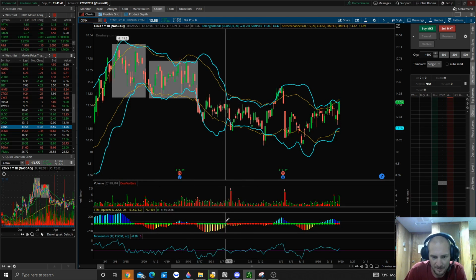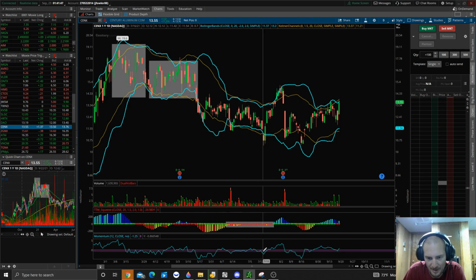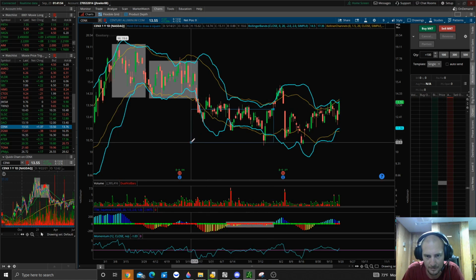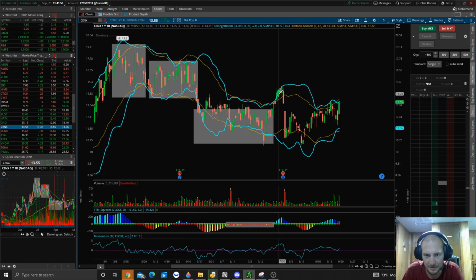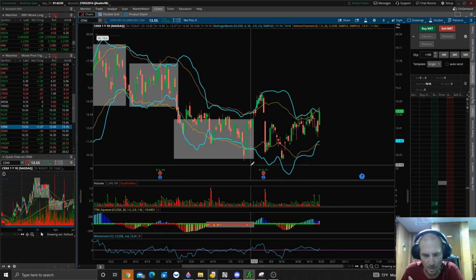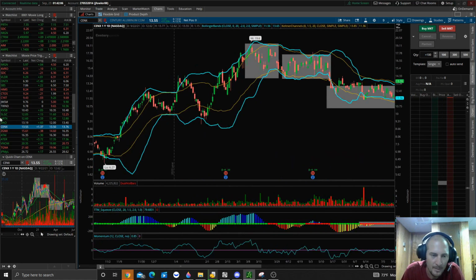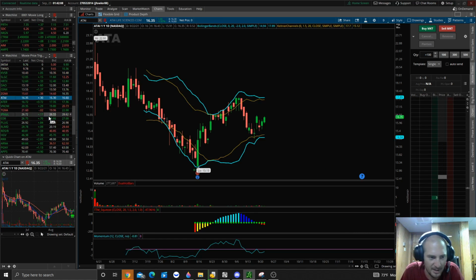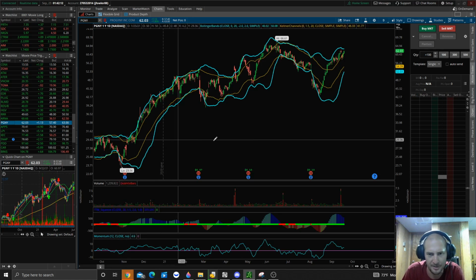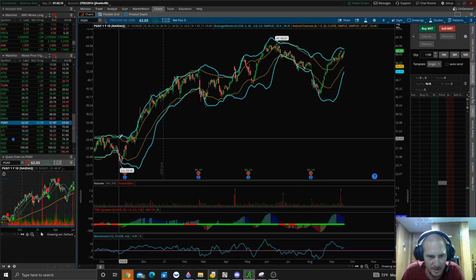And here's another squeeze. Got your red dots, nice flat momentum, and then this one fires up to the upside. But you see, it lasts 1, 2, 3, 4, 5, 6 bars, and then earnings. Of course, you don't want to hold these through earnings because those are shots in the dark on any day, right? So let's find something that's actually trending nice and go over some more examples of the squeeze here. And you can use other indicators as well in confluence with this, or price tops, price bottoms.